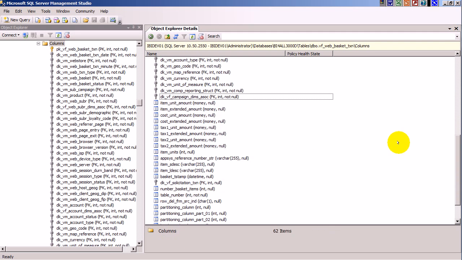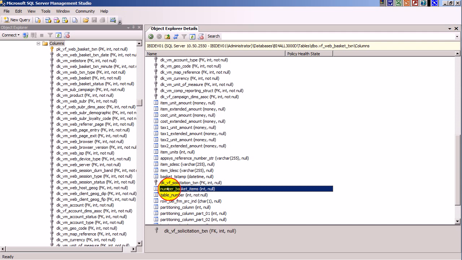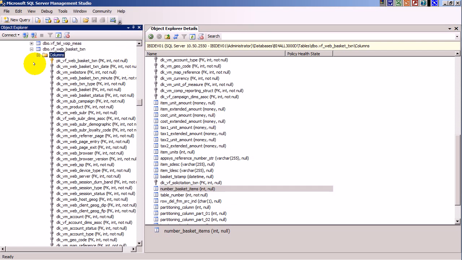So as much as we can figure out, we want to put into that, which is the item amount, the cost amount, tax amounts, number of units, the basket timestamp. If it was linked to a solicitation, we want that, and the number of basket items.